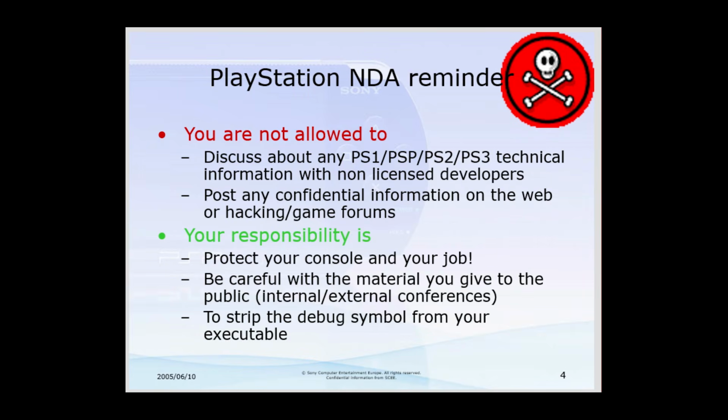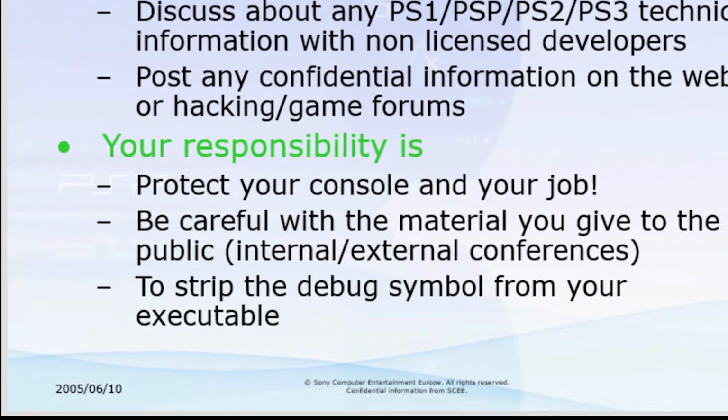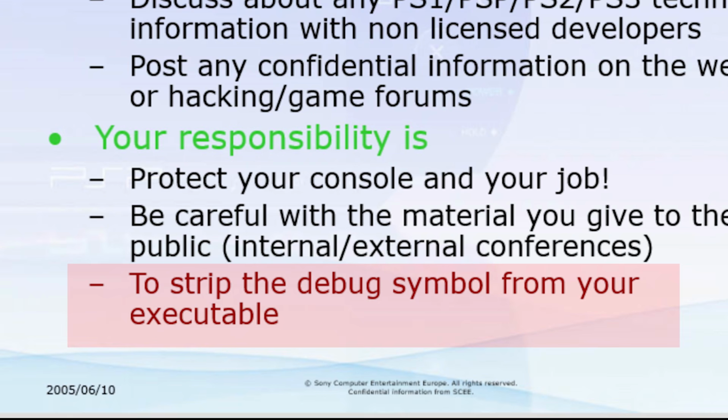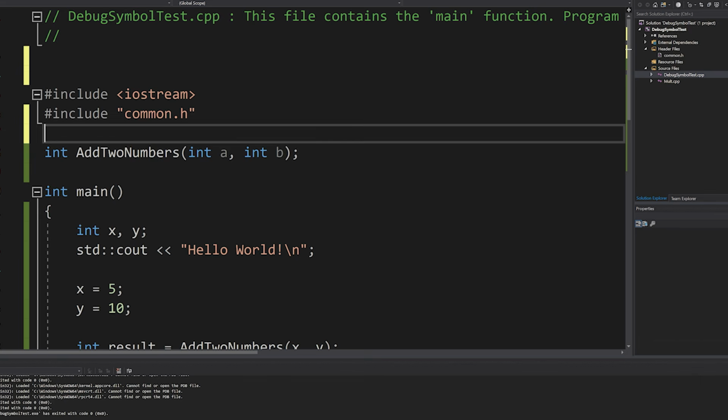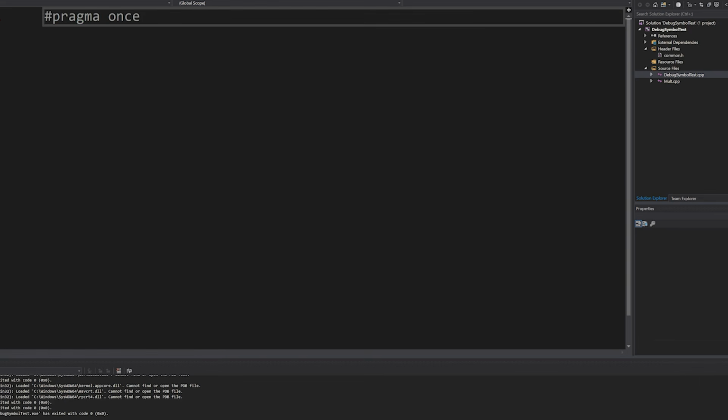If you work in game dev, you've probably seen something like this before. This was from 2005, but nothing much has changed. Strict NDA guidelines are in place as to not share any information about the hardware or what you're working on. This is fairly boilerplate stuff, but that last quote, to strip debug symbols from your executable, is what's the most interesting. While in 99% of cases this is something that's done, there are instances where developers have forgotten and left debug symbols in code. Before we get too ahead of ourselves, what are debug symbols anyway?